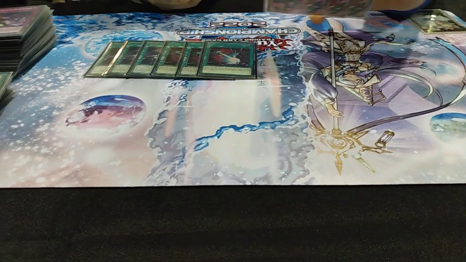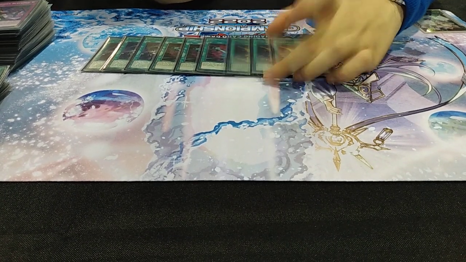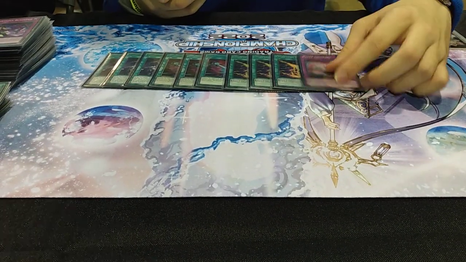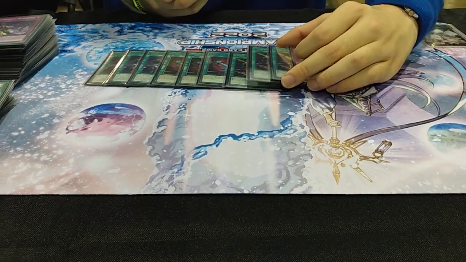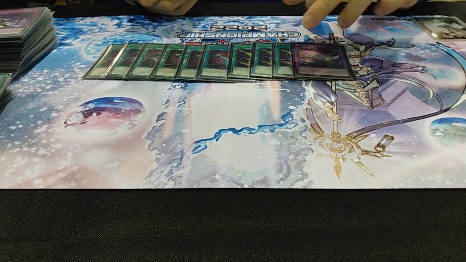Pretty good. And then 3 Lightning Storm. This is for backer decks, Swordsoul and Despia. And then 1 Red Reboot. I just side this in going second against pretty much any mid-range deck, just because they would side some going first cards against you. This card is just really good. It's limited for a reason.